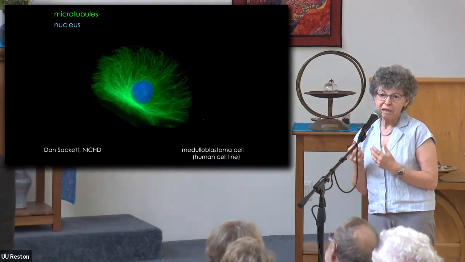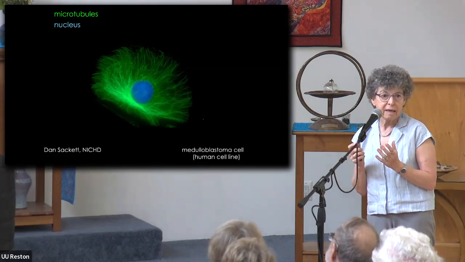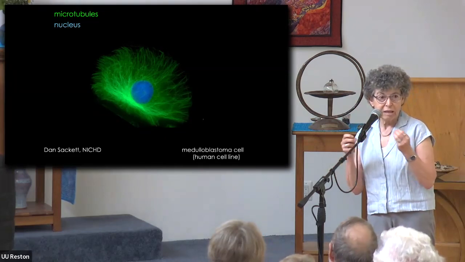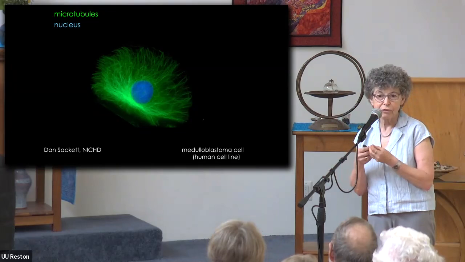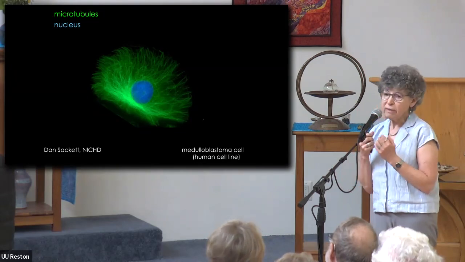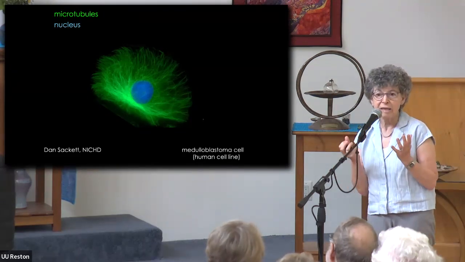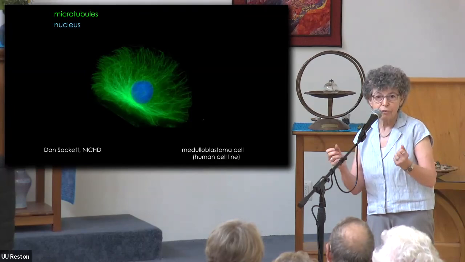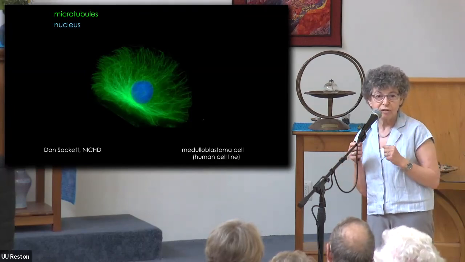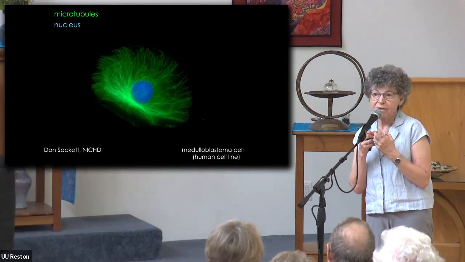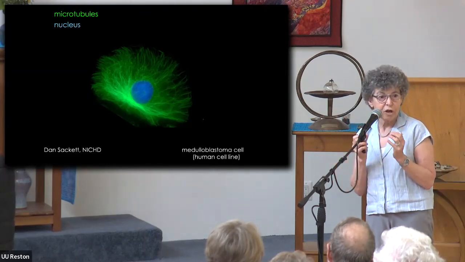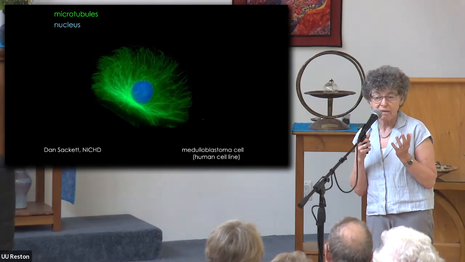They have many different roles. They are important when the cell divides into two daughter cells. The microtubules serve to carry the genes and put them together in the daughter nuclei. So they're very important for cell division. They are also important for strengthening the cell. A cell often moves, and when we talk about skeletal muscle cells, they do move. If I contract my muscles, the cells really are subject to some forces, and it's very important to have something like these microtubules to help keep their shape and their strength.